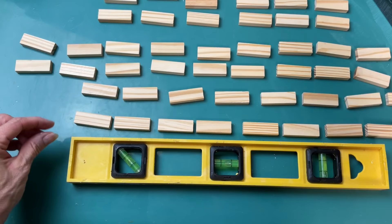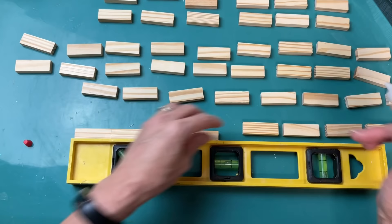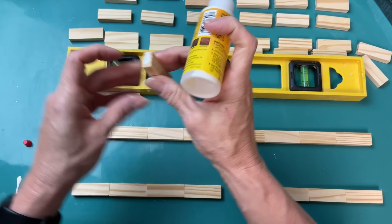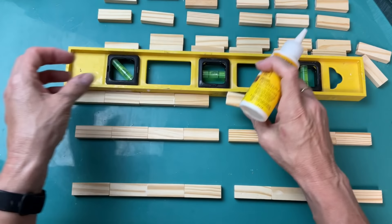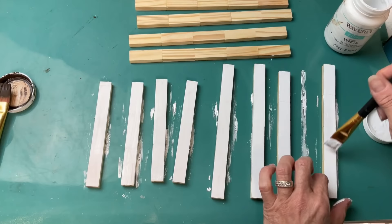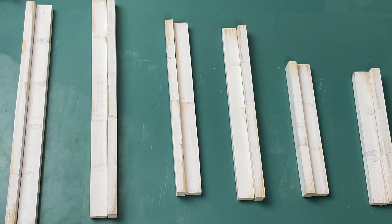Project number three is some farmhouse candlesticks made out of tumbling tower blocks. I'm also going to use a holiday Christmas bulb necklace, some wired garland, and three wood slices. To make all three candlesticks I'm going to make four rows of five blocks, four rows of four blocks, and four rows of three blocks. I'm lining them up against a level ruler and making sure they're as straight as possible. Once those are all dry I sand them a little bit in case any wood glue seeped through, then paint them on all sides with white chalk paint.